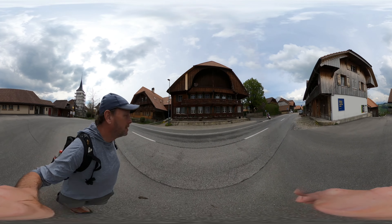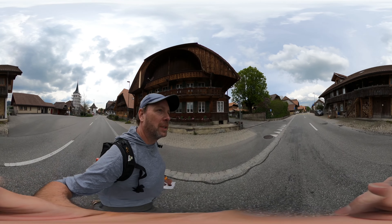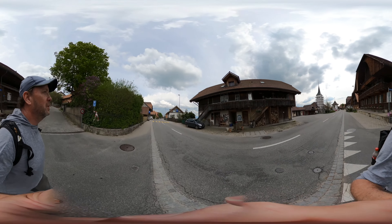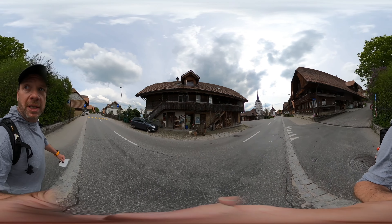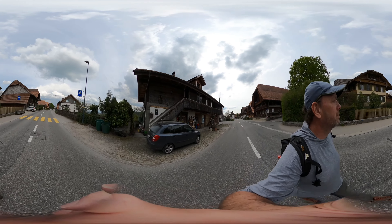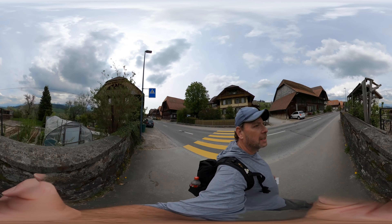Let's hope the battery holds out — this is Rüeggisberg and all the architecture is just like this, all up and down the street. Let's see if we can get some more of these buildings — really fascinating. All these buildings are the same kind of architecture. I hope you enjoyed that; I had to turn back on just to capture these buildings and that view.